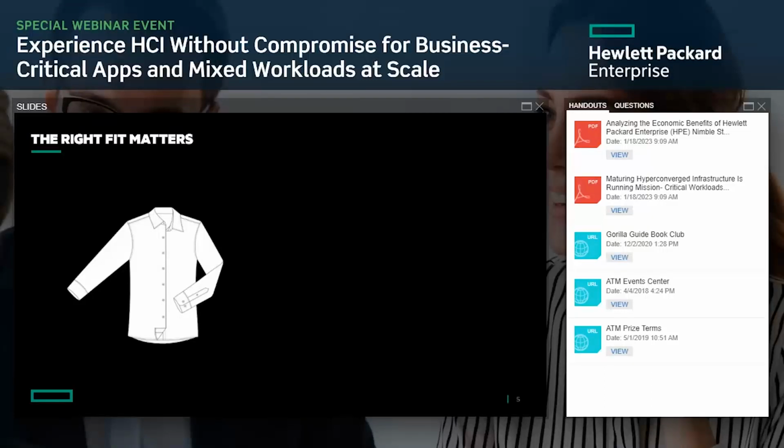So this is a very quick analogy we put together to help understand how dHCI solves this problem, right? How do we enable the ability to virtualize and get the benefits of HCI for more workloads? And so the analogy I use is a shirt. And when I present this, if you've been to IT trade shows, and I've done a number in the past, our HP Discover conference is coming up middle of the year.